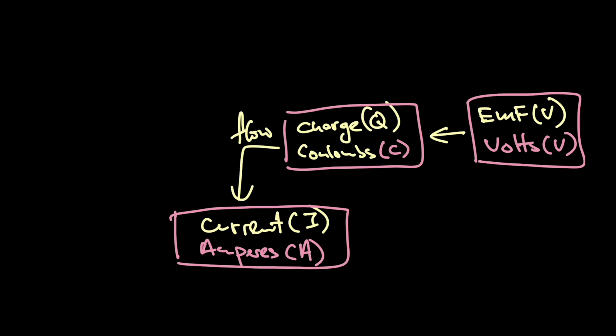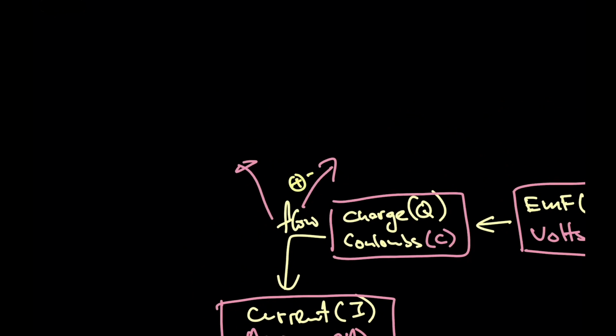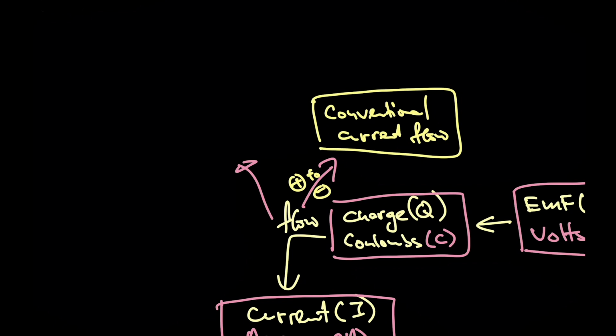And we know that for flow of charge, there are two ways of naming it. First is if the flow is from positive to negative, that is when we have the conventional current flow, which is usually what we draw in circuit diagrams. But actually what happens is that electrons are flowing from negative to positive. This is what they discovered later, which we call the electrons flow.